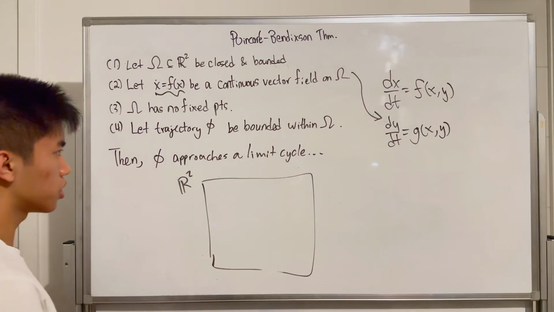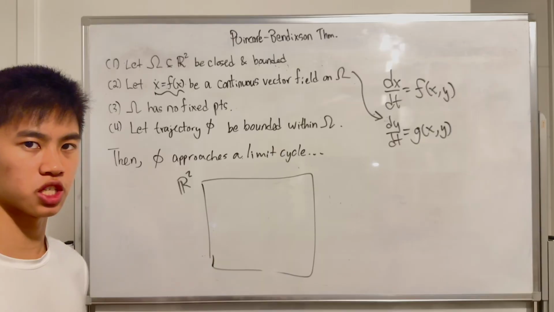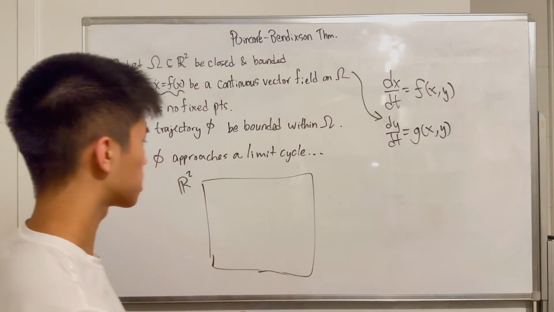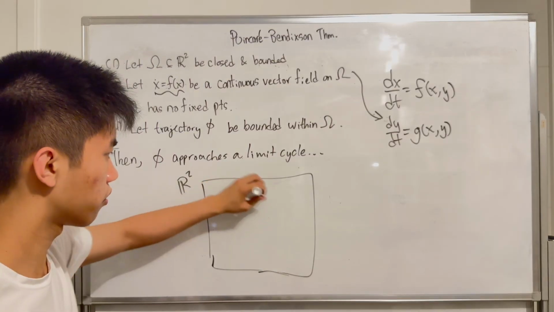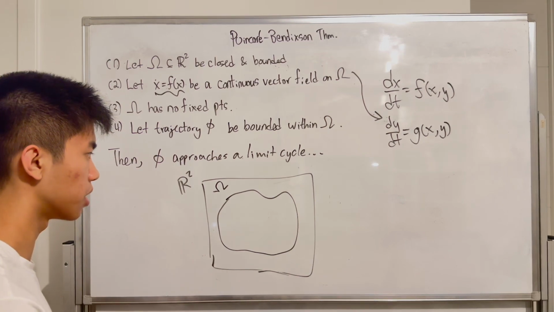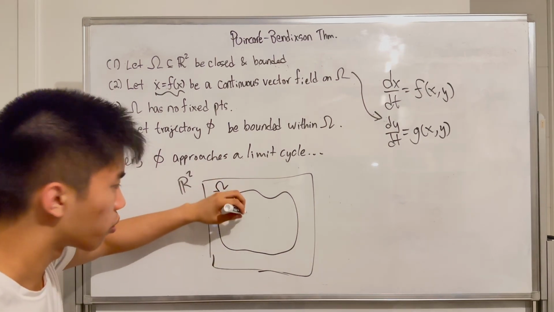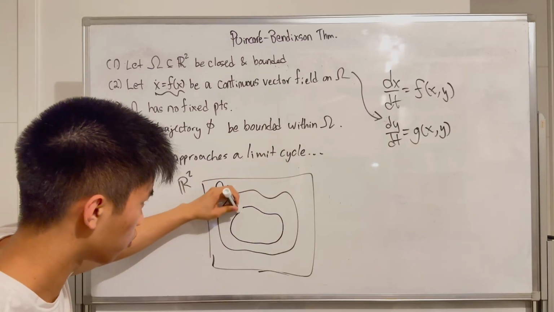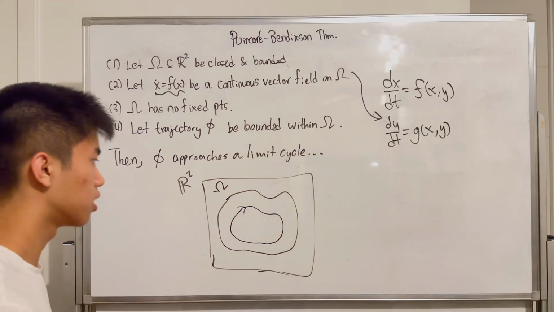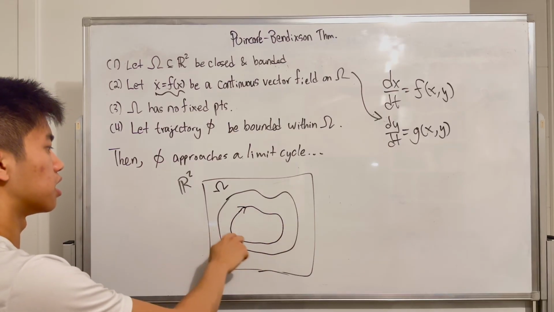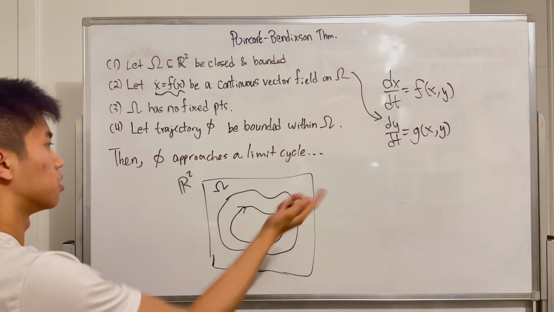Well, first, to explain what a limit cycle is, I'll have to explain what a regular cycle is. So a regular old cycle is basically a trajectory where, first of all, let me just draw that omega again. I erased it in the cut, but basically, a regular old cycle is where you just have a trajectory that forms a closed loop, and as time goes to infinity, it never stops oscillating in this fixed loop.